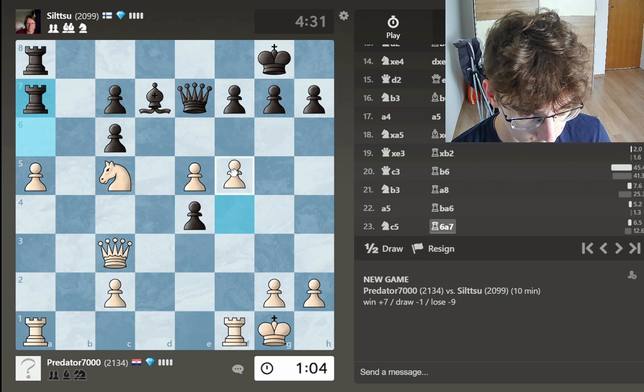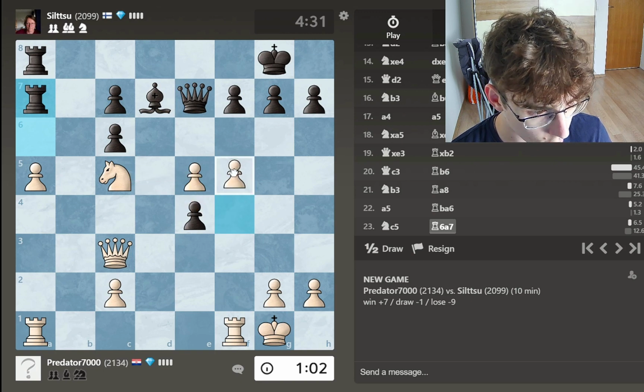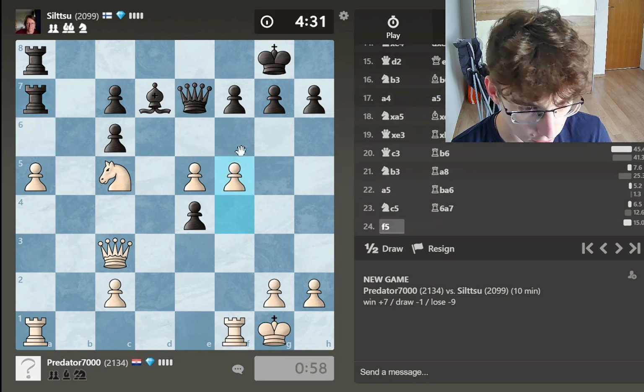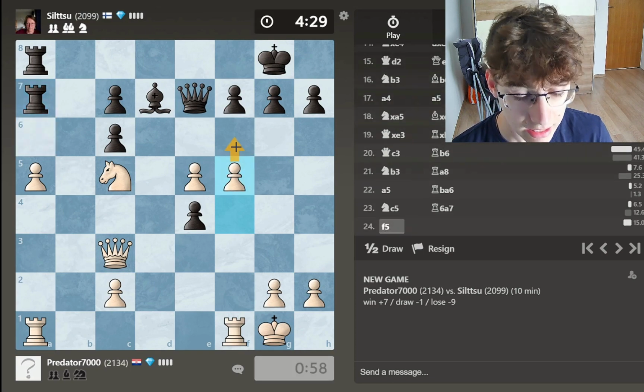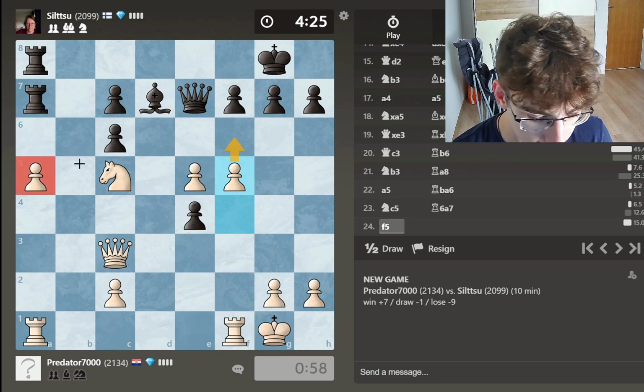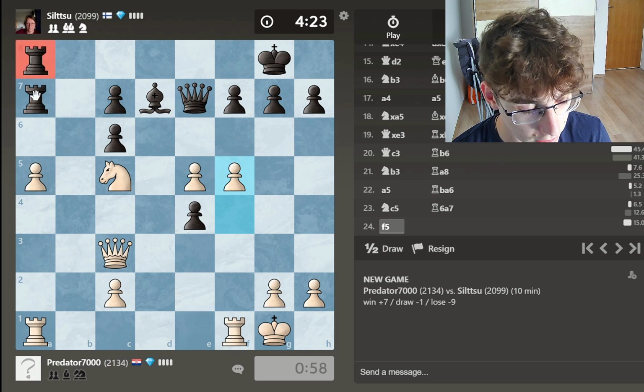What if this? What if this? And I start to attack him. Wait, everything is defended. There are no sacrifices, there's nothing. I just go here and here. And I start to attack him, actually. I don't care about this pawn. I don't care about the pawn promoting.